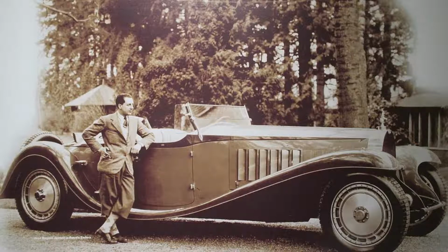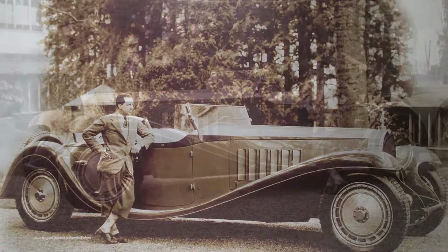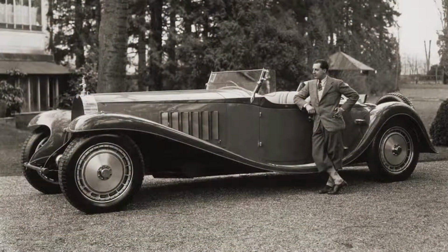Ettore Bugatti planned to manufacture 25 of these models, but due to the Great Depression, it did not even permit the richest to splurge, such as the European royal families. Eventually, Ettore could only sell 3 of the 7 that were built. According to records, 6 still exist to this day, and 1 got destroyed in a wreck.